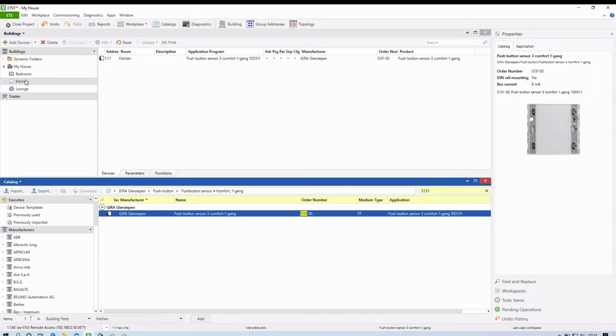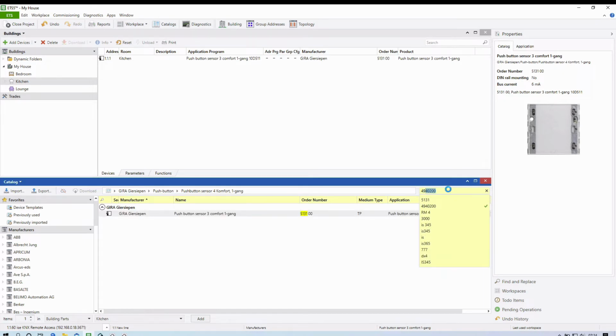Sometimes it takes longer. Sometimes the online file is a slightly older version than the ETS software, and it needs to do a little update at a download, which is called a product schema update. That sometimes takes 20-30 seconds, sometimes a little bit longer, but generally speaking, it will happen very fast. So we've got a keypad in our kitchen, and now we're going to add a relay so that we can switch a light on and off.